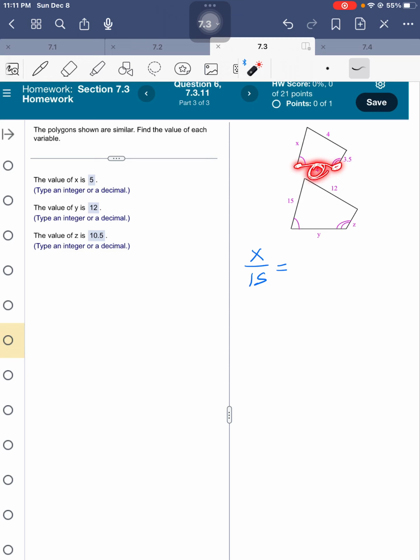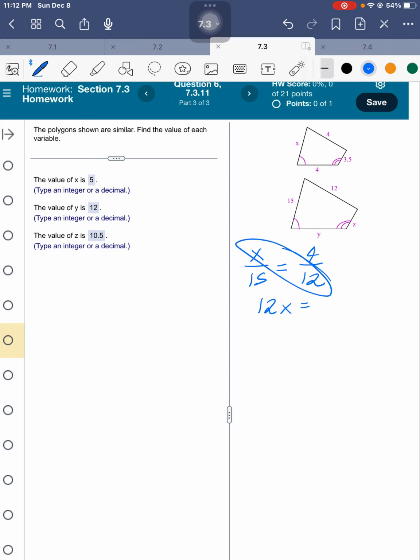Now, pick any one of these sides. If I pick this 4, one arc to the 2 arcs, what is the proportional one on this side? 1 arc to the 2 arcs. Yeah, but this is a Y. So why would I put 4 over Y? How's that going to help me? It won't. I cannot solve for 2 variables at once. What about if I did 3.5 and Z? I'm going to have the same problem. I can't solve for this Y unless I have another variable. So I'm going to have to choose no arc to no arc. So it's going to be 4 over 12.